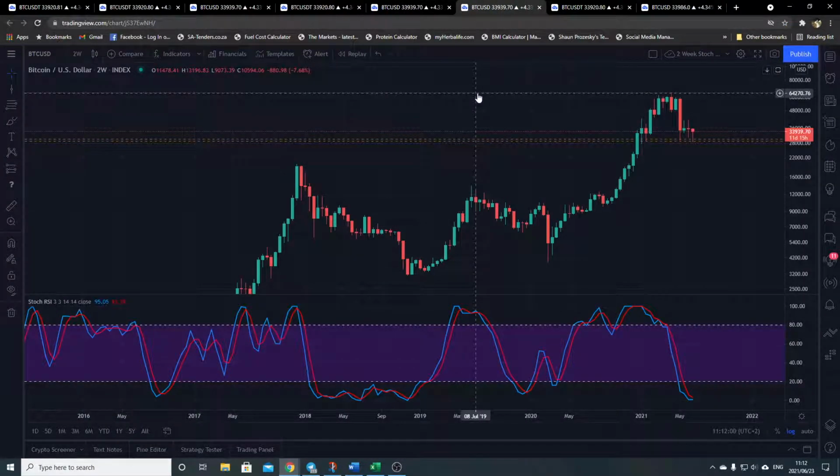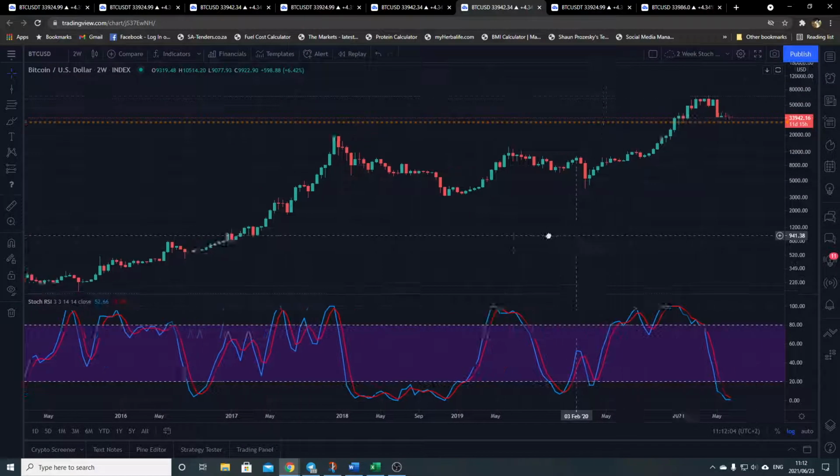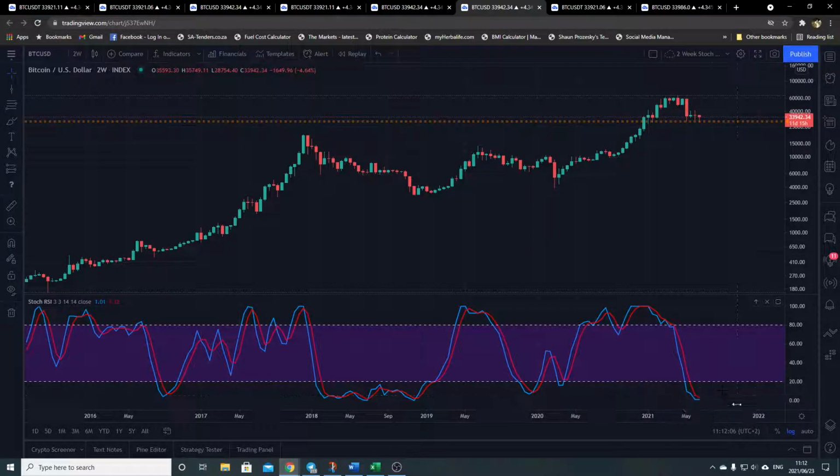The 2-week stock RSI. And what I'm seeing here, guys, is are we going to get across here? If we get a blue crossing over the red and we're going above the 20 or the 25, I like to do the 25 level, that is confirming that we are going up. We might be ending up like this, fluttering around, and we're not going up. We're getting crosses continuously.